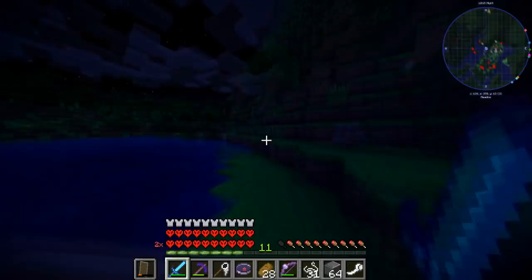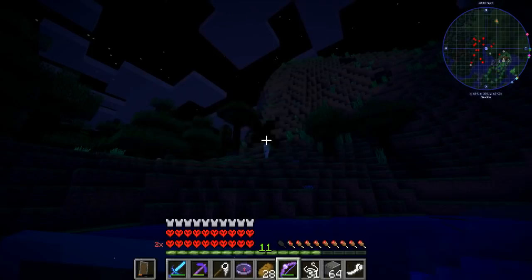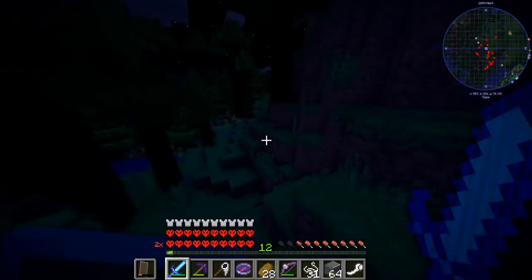Oh, is he over the blooming mountain? Oh, I hate this mountain. Such a pain. Hello, Skellington. Oh my goodness, what am I doing with my life? Why are you like this, Kyle? There we go, third time's a charm. I could probably just tunnel straight through the mountain, which would be easier. I actually probably should do that, really, shouldn't I? That would make way more sense.